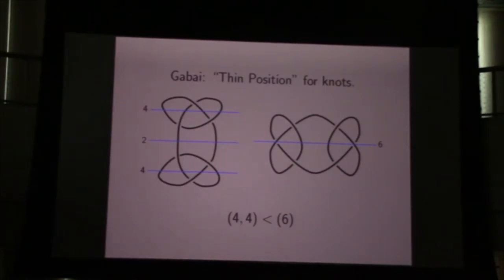So what Dave Gabai figured out was that the idea is you scan across the knot, you look at how many intersections you have at each point, and you try to make it as thin as possible, so that these horizontal lines intersect the knot in as few points as possible as you scan across. Obviously it's going to be fewer on the left than on the right. You do what's called lexicographic ordering, where 2 4s is less than 1 6. You make the thick parts as small as possible, and then it turns out that the thin parts are actually, well, you can see here, the thinnest line on the left is the bottleneck. That's where we want to cut our knot into two knots. And there are some very precise ways in which you can state that and prove that I won't go into.